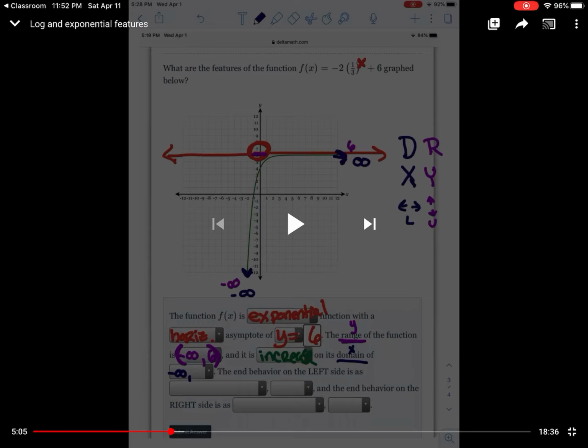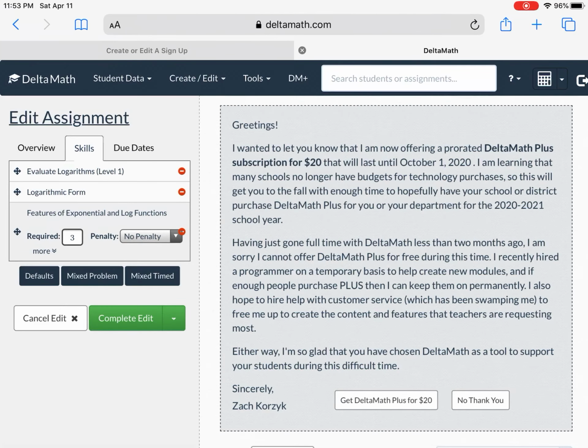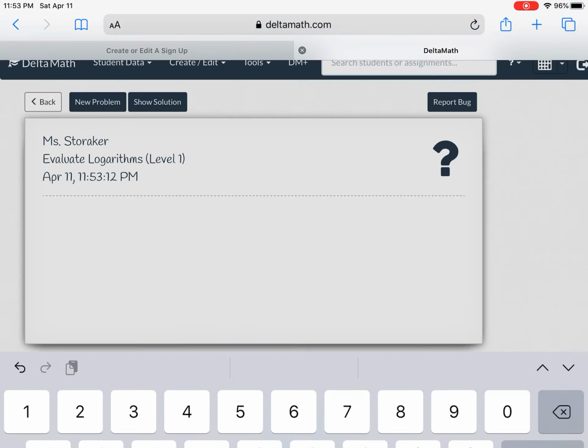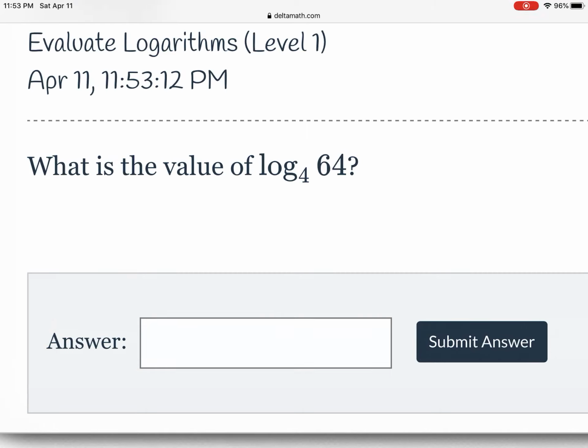So I'm hoping that today you are able to go to Delta Math and have no problem going through these. I know that we had spring break and that the odds of you being able to log in and just automatically be able to do this, evaluate a logarithm, and know, oh, 4 is my base, I don't know my exponent, and I need it to equal 64. I know that a lot of you can't do that without a piece of paper, and I know that you probably forgot how to do that.